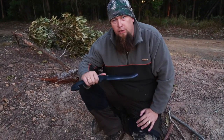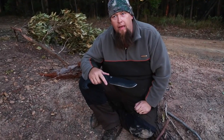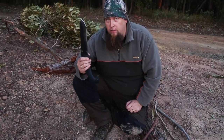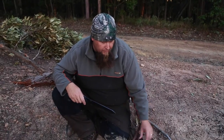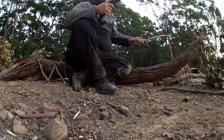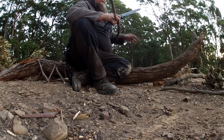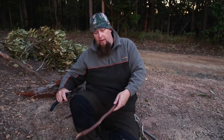The little jobs, a lot of things can do a little job, and everyone's got piggyback knives or even a Leatherman or something that can do those small fine tasks. But to have the big jobs, you can't do that with the Leatherman. You're not going to do that with a little Bushcraft or a Mora or something like that. So it is good to have it for that. Are there implements better to do it? Obviously there are chainsaws or things like that, or bow saws, or little foldaway Barcos, things like that. They're great for doing that stuff, but to have a knife that can do that, that's awesome. You know what I mean? It is really good. We'll see how we go on here.